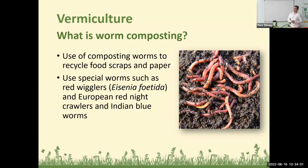But what we specialize in, and will go more in depth on, is worm composting. So it's a cold composting, which is a different thermic level. So you're going to get more bacteria, more microorganisms than you would in hot compost. The way you're going to do this is you're using composting worms to reduce or recycle your food scraps, paper, carbon sources, strawberries, fruit scraps, all that. But you're using a special type of composting worm. Usually it's the red wiggler, if you're familiar with those. But these are special worms that live on the top surface, 6 inches. So they break down that waste and then keep building up, and they go up to the surface, leaving the casting at the bottom.